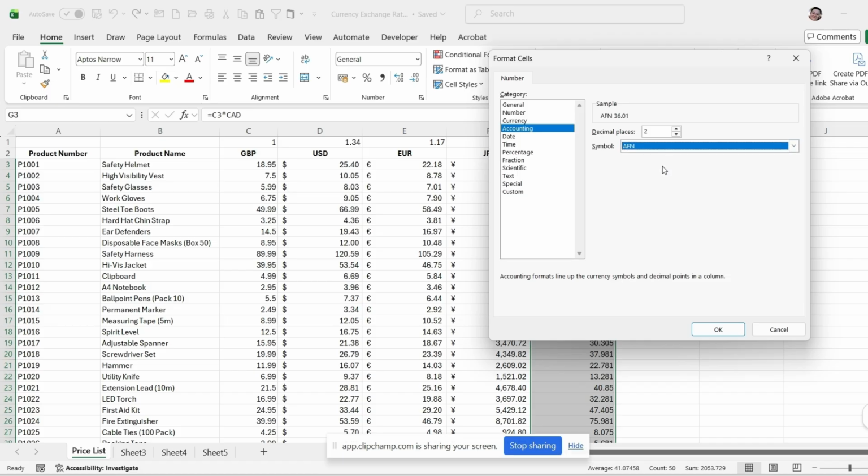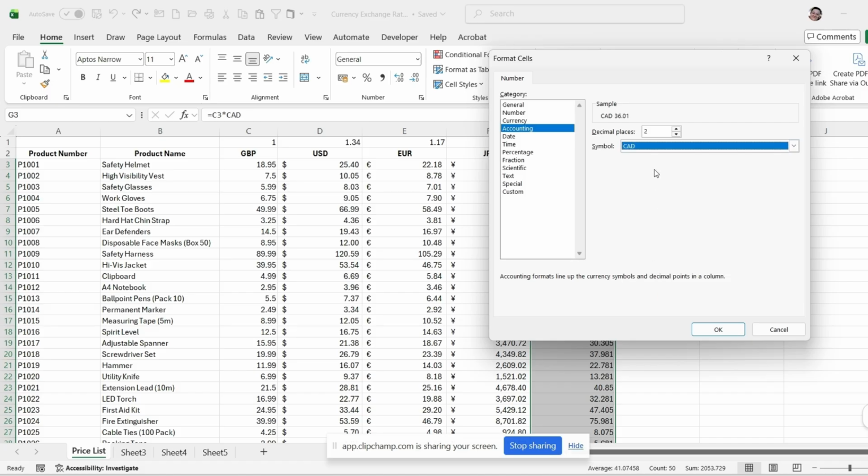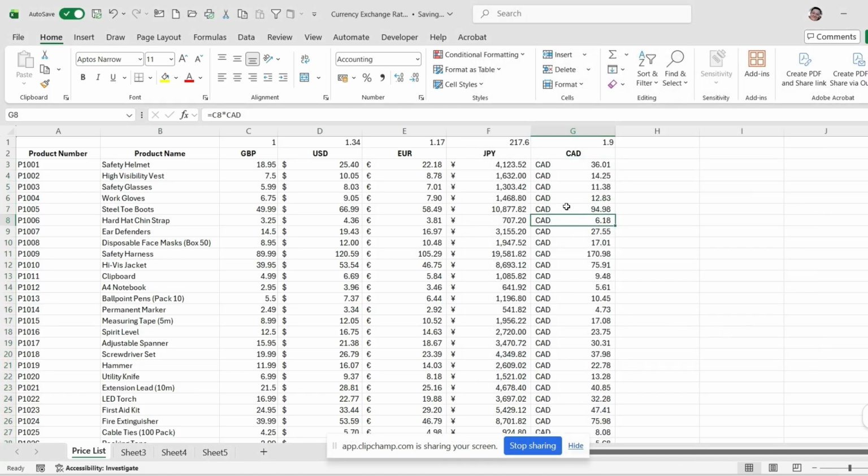And actually, if I just click on one and just type in the first letter of the one that I'm looking for, as it happens, Canadian dollars is the first one that begins with a C. So I just typed in the letter C and it found it for me automatically.